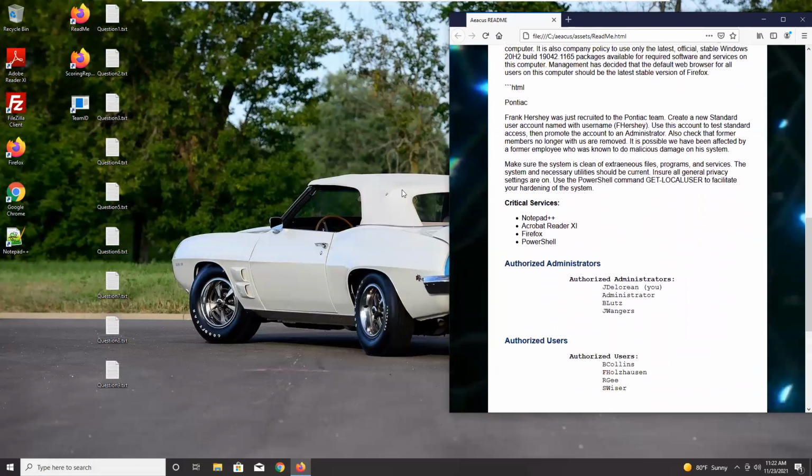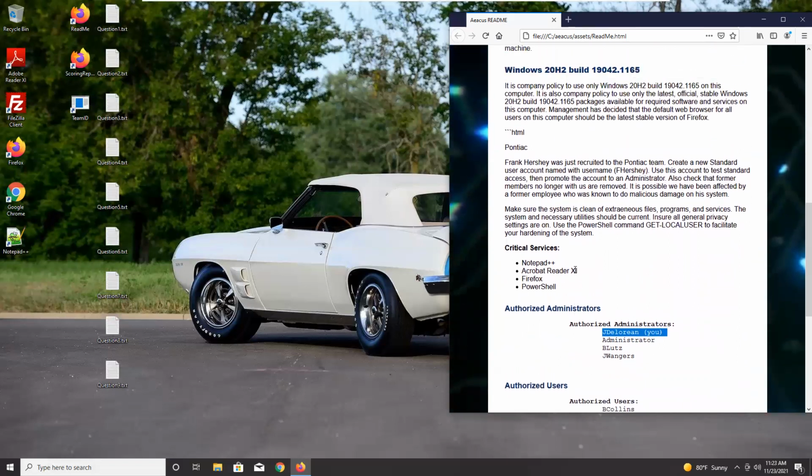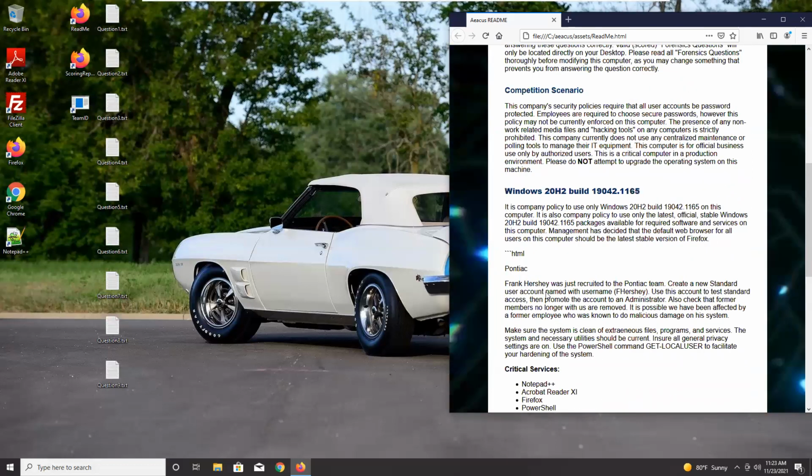All right, so we got the README out of the way. You might want to make sure we copy. Oh, we don't know the password, do we? Oh, okay, interesting. If you had a password for John DeLorean, you'd want to copy that, but I do not see it here, so that could be interesting.